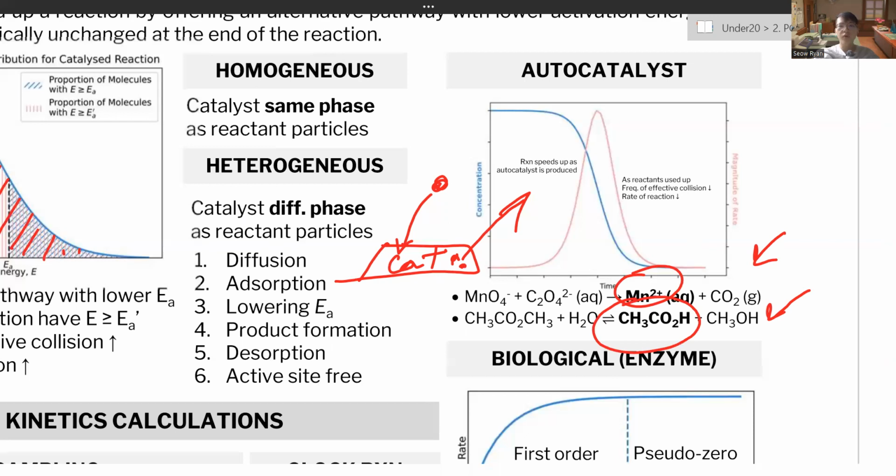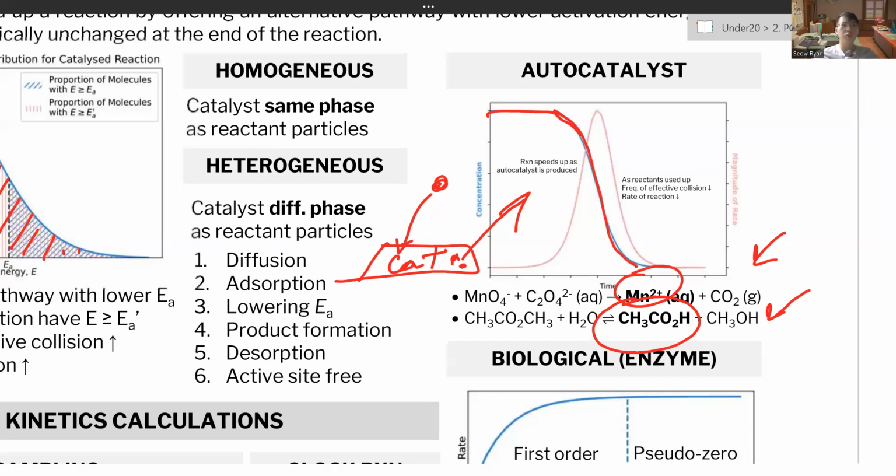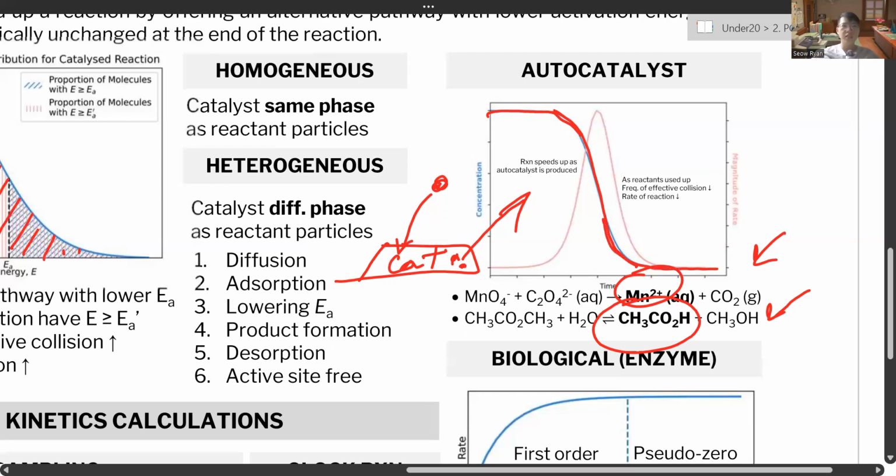If you look at the graph, the blue graph is the concentration-time graph. As the reaction occurs, the concentration remains constant, and then it starts to decrease. As it decreases, it starts to decrease faster and faster, because the autocatalyst is being produced and the reaction speeds up. And then at the end, because there are fewer reactants, it starts to slow down. It slows down around here, and then it gets used up.